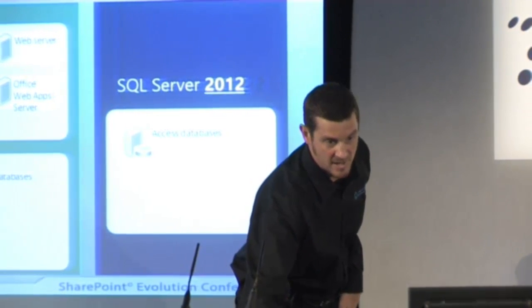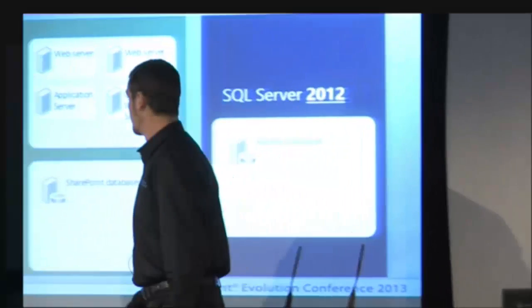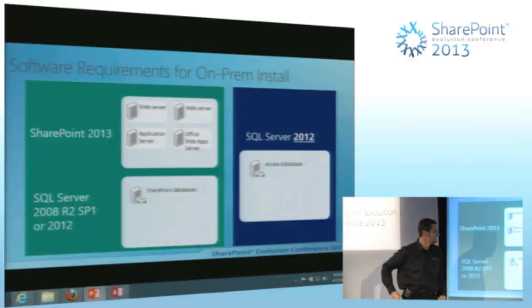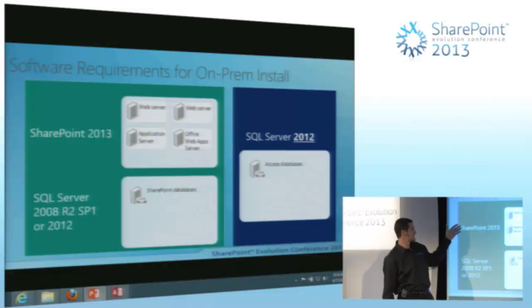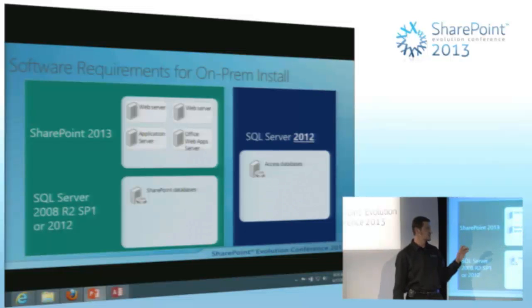If you're going to do on-prem, you do need to do a little work, and I don't want to dwell on this too long because IT folks probably get frustrated, but SharePoint Online is a great solution. So what you can do is have Access Services use the same SQL instance that SharePoint does. If it's 2012, we generally recommend against that for scalability reasons, because if you're going to do the kind of scale that the gentleman asked about up here, you probably want a separate instance of SQL 2012 for Access Services. That is the recommended way to do it.